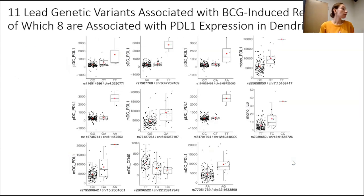This is way beyond me. They've identified certain variants that indicate that they make a poor innate immune response. So if you have bad genes and you're not going to make a good response, how do you fix that? That is the whole purpose of this project. So the goal is to identify immunologic mechanisms that underlie BCG-induced immunity so that we can target those specifically in new iterations of the vaccine, whether that's through adjuvants, or finding the portions of BCG that activate those pathways and modifying them to be more immunogenic. You can't change the host. As of right now, we can't change the host.